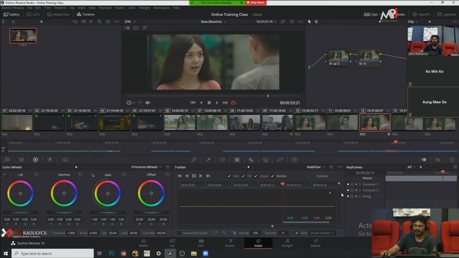Let's say I'm going to add some keyframe over here. So we can select a particular keyframe and it will be easier to work on that.